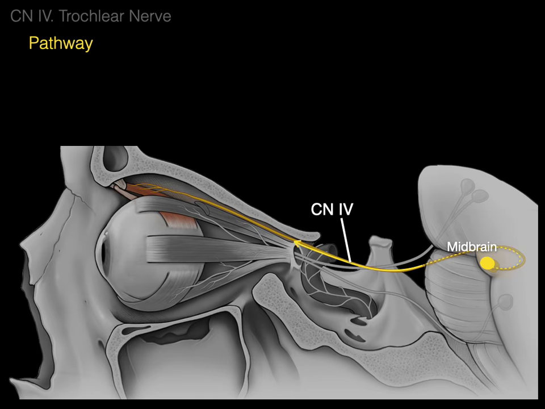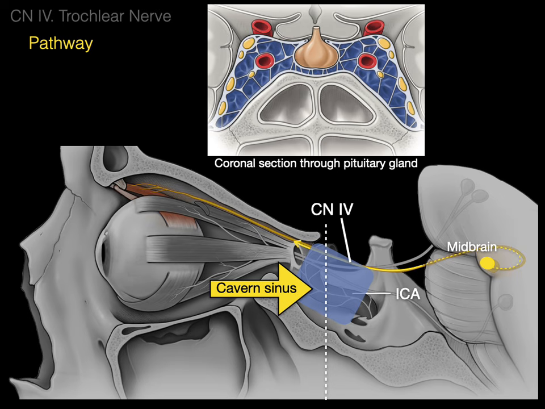All right, now the trochlear nerve continues from the midbrain, and after it exits the brainstem, it goes by the internal carotid artery in the wall of the cavernous sinus. Let's take a coronal section. There's the pituitary gland, and there's the internal carotid artery surrounded by the cavernous sinus, and there's cranial nerve number 4 in the wall of the cavernous sinus. Above it is 3, then V1 and V2 are below, and cranial nerve 6 is right by the artery.